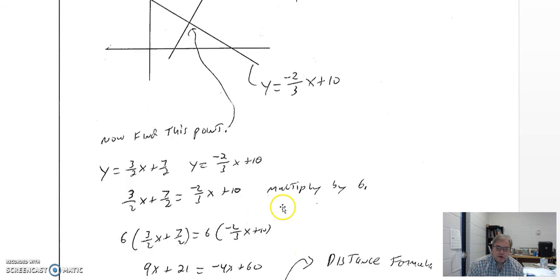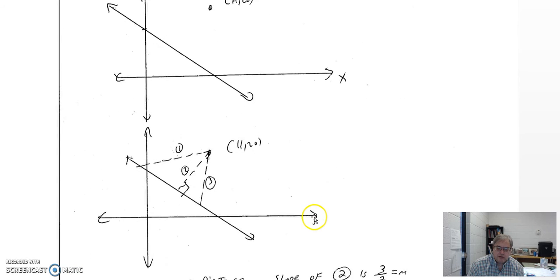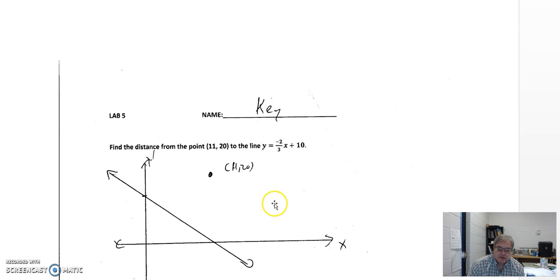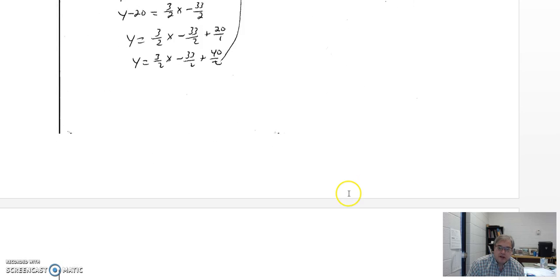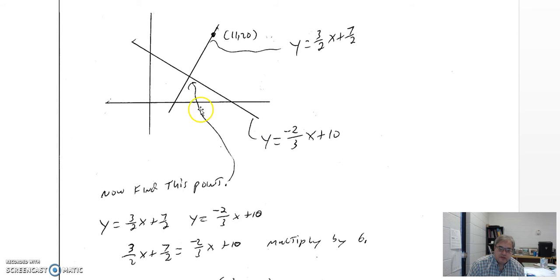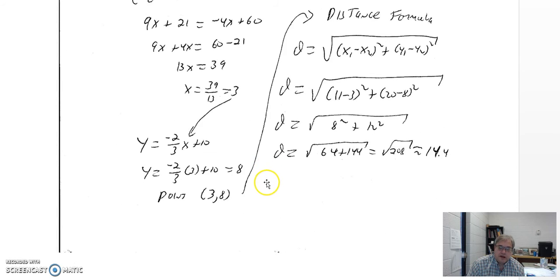So I think it's important. The answer is great, I don't really care much about that. The process: I want the distance. That means I have to have a distance formula. That means I need 2 points. I have to get a point down here. I have to recognize the fact that the line that's going to be closest, that's going to give me my distance, has to be perpendicular. So I can get the equation of the perpendicular line. I can set up a system and solve that system to get the point. And then use the distance formula to get the actual distance.